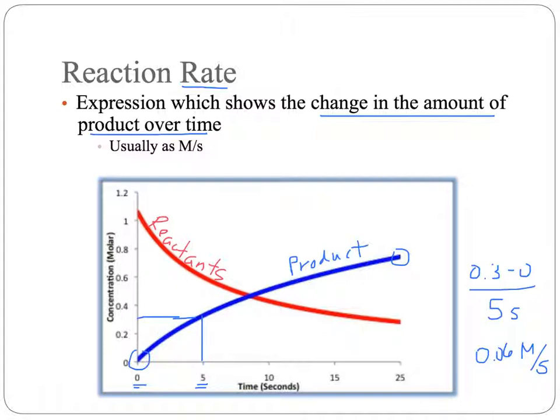So in order to figure out a particular reaction rate, you always have to have 2 points to compare what's happening in the change of products over that particular time. You will notice that, especially with the reactants, there is a change in the slope of the line as this reaction progresses. The reason that happens is correlated to a theory that's not covered by the book that helps explain why reactions happen, which is called collision theory. So I want to talk a little bit about collision theory in the next slide.